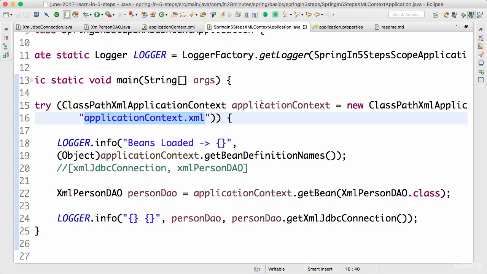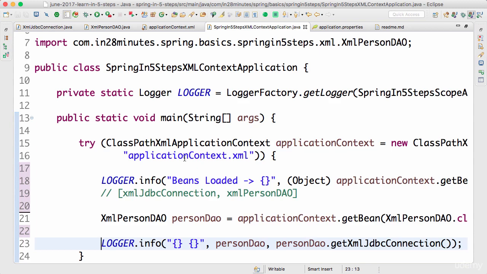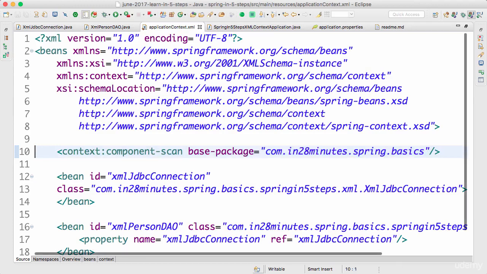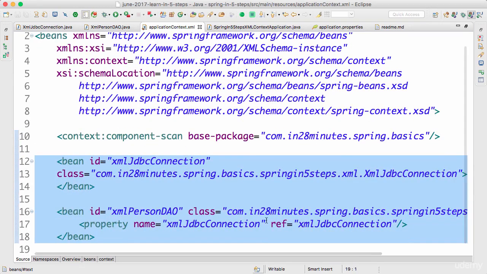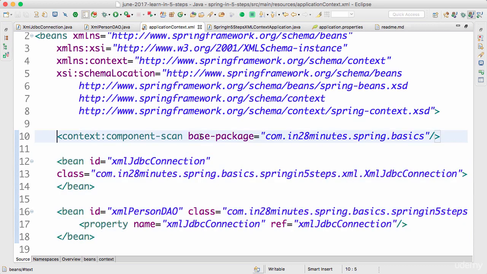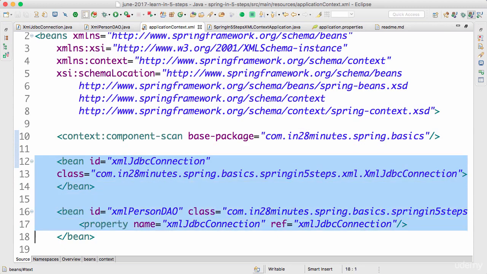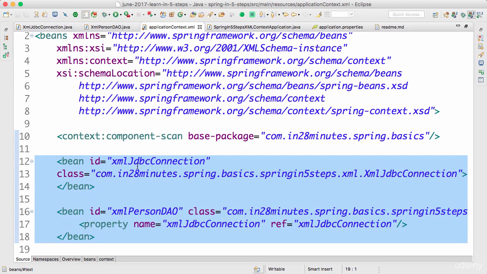So if you want to go further, you can actually try and retrieve the other beans and print the content from them also. This is how we define an application context with the beans loaded through component scan. So here we are actually using a combination. For some of the beans, we are defining and auto-wiring them. For the other beans, we are using a component scan to load them up. One of the exercises I would suggest for you to do is to remove this. So try and remove this, add the annotations on top of the XML JDBC connection, XML DAO, then you would see that everything would work as usual.